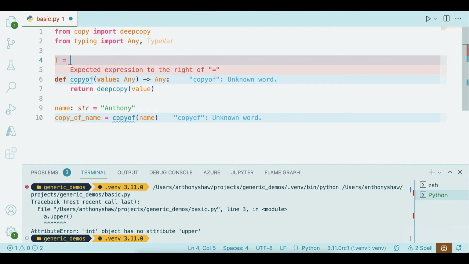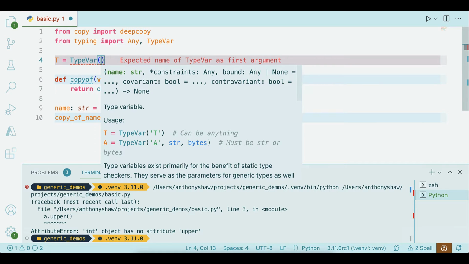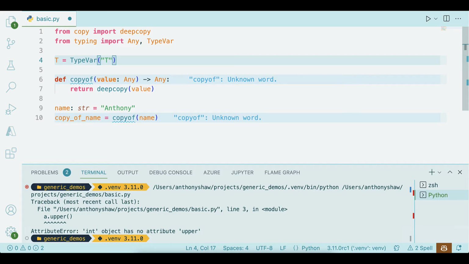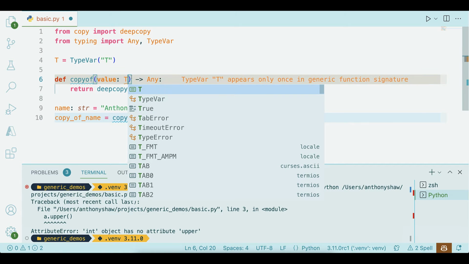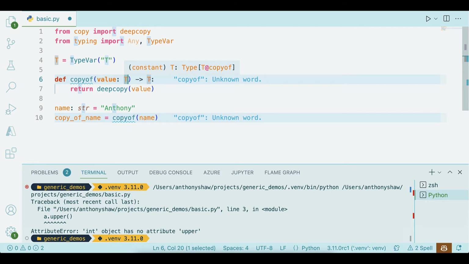So if I create a type variable called T, all we do is instantiate that, and then the first argument is the name, which you normally assign to be the same as the name of the variable. So instead of having Any, I'm going to assign that to T. Now, that type, which is the input, is the same as the type, which is the return type. So therefore, I can say that if T is the input, that parameter, then the return type is also T.